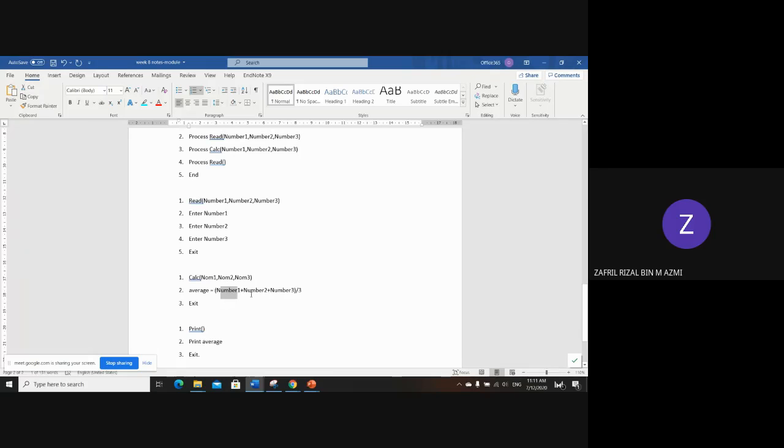So you cannot use number. You will get an error over here. What is the value of number, kan? We don't have this value. The one that we have is norm because we are inside module calculate right now, not module average or module read. So this one needs to follow here. If you use number 1, then this should be number 1. Understand?